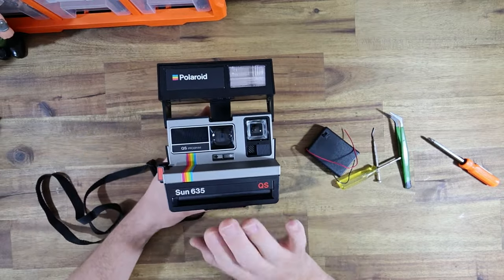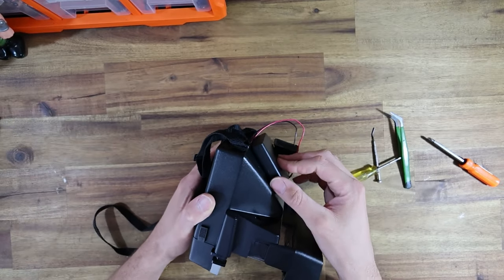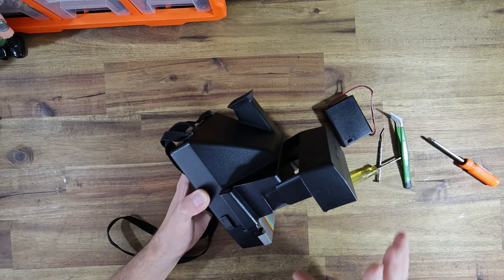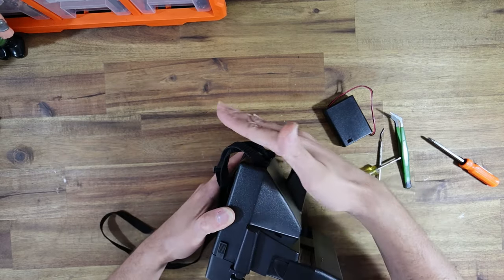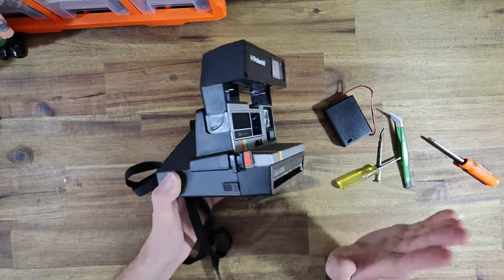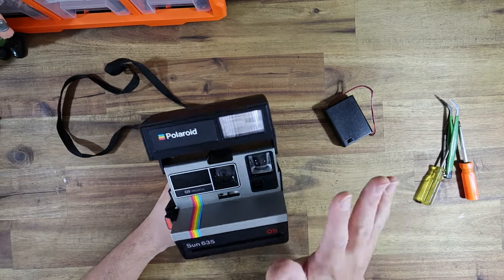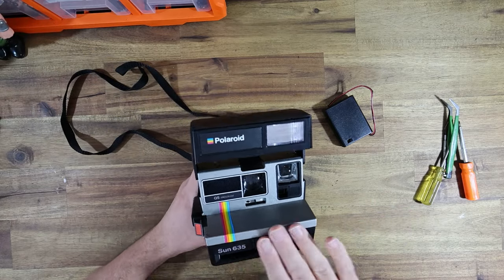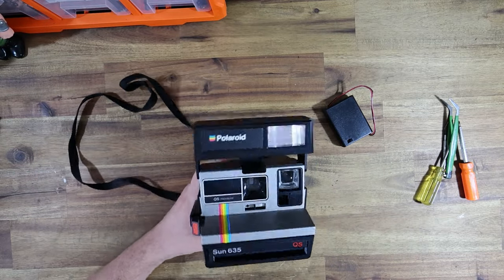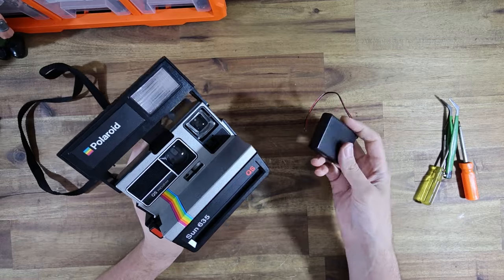The modification I'm about to do is the easiest on these very square, chunky 80s-type cameras because they are very angular. It is very easy to attach the battery back to the rear of the camera. You can do this for the slightly rounded 90s cameras, but you've got to be a little bit more creative with how you mount the battery pack because it has a slight curve. Not impossible — I've certainly built them before, but it is much easier on these 80s models. In part one I repaired the actual camera and cleaned inside it. Since then I film tested it and I can guarantee this 100% works.